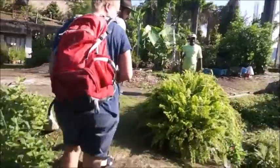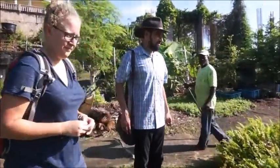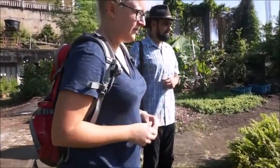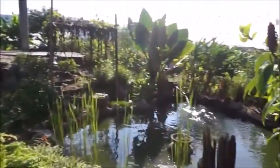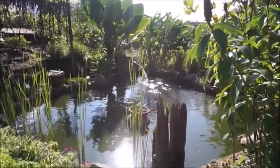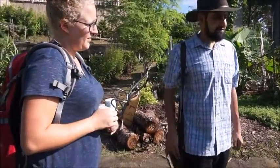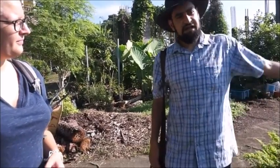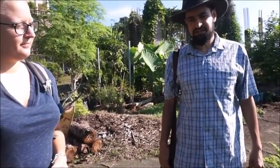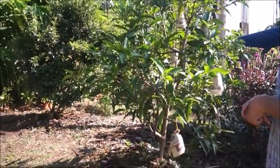This is our fish pond. We don't really eat the fish, it's more just for show. And then different items that we grow on the land, we just feed them to the fish. But it creates a very nice ecosystem. Can you also use the products of the fish? Yes. To fertilize? Yes, because the fish poo in the water, right? And then the water becomes good content for the rest. So we take the water from here and we use it to fertilize the rest of the land. These are mangoes. We're trying to protect them from being eaten alive by all the pests.